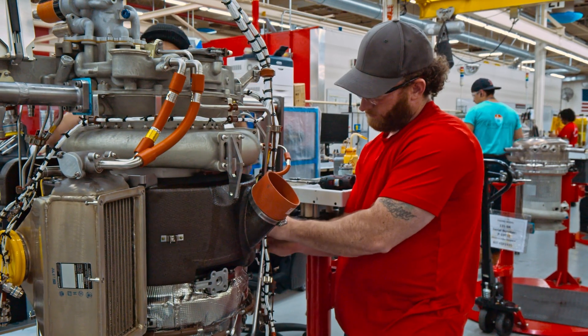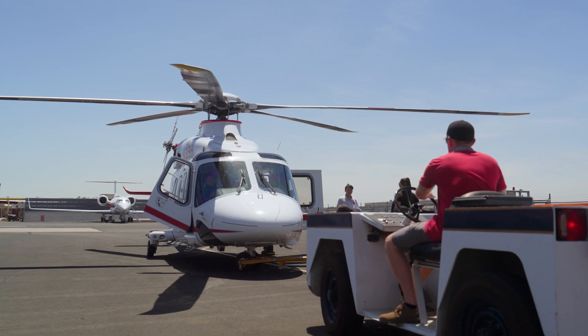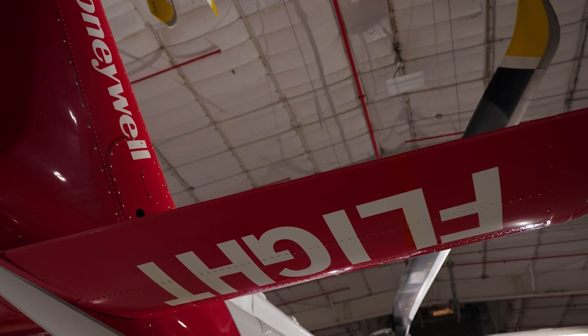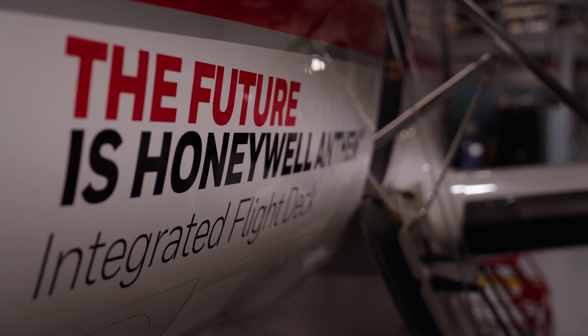Sustainability is a big aspect for us here. Ensuring that we design conventional combustion systems that deliver low emissions — which we've been very successful with the help of ANSYS — is very important. We utilize these tools to be able to understand how that will work in the overall engine system to continue to deliver world-class products.